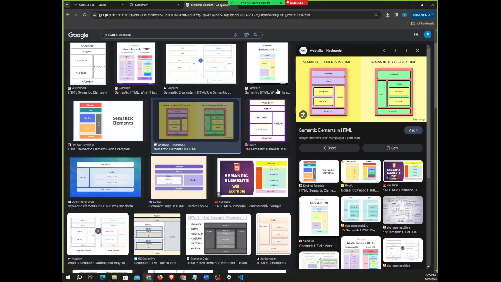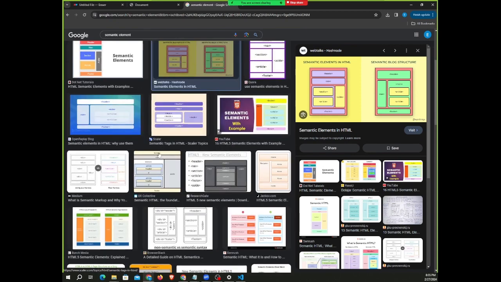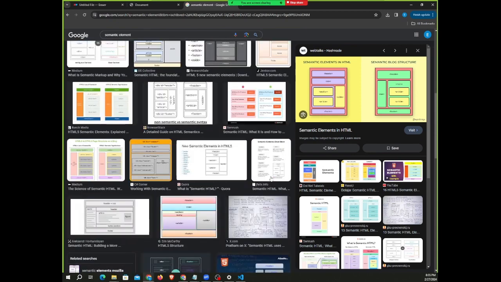But when you use them in HTML, it's not going to look like this. It's not going to lay out like this. You have to use CSS to rearrange the layout to look like this. It's still going to look like your normal block element like the H1 and all that you've been using. So there's nothing really special about it if you are only using it in HTML.